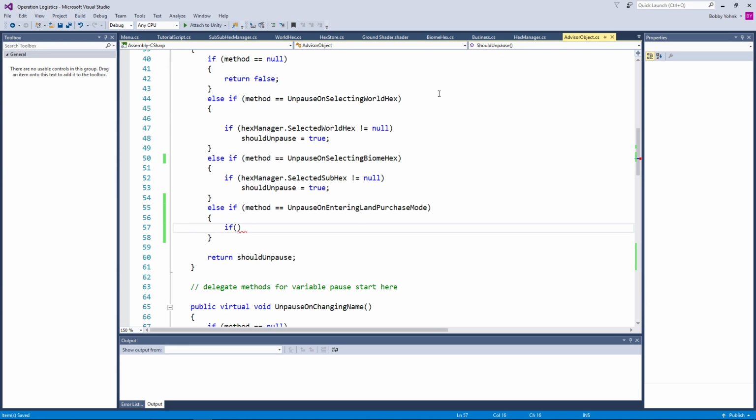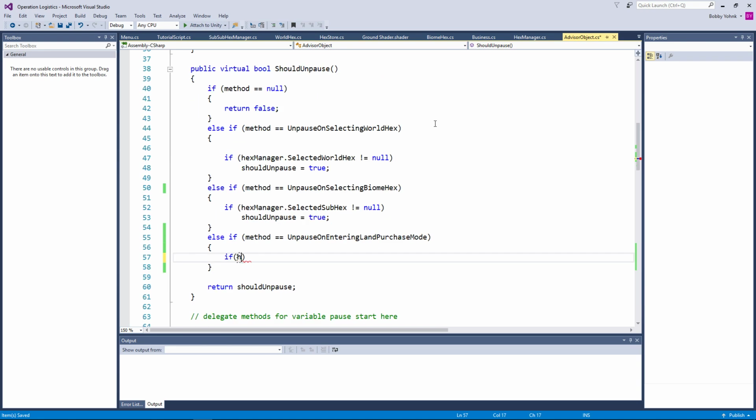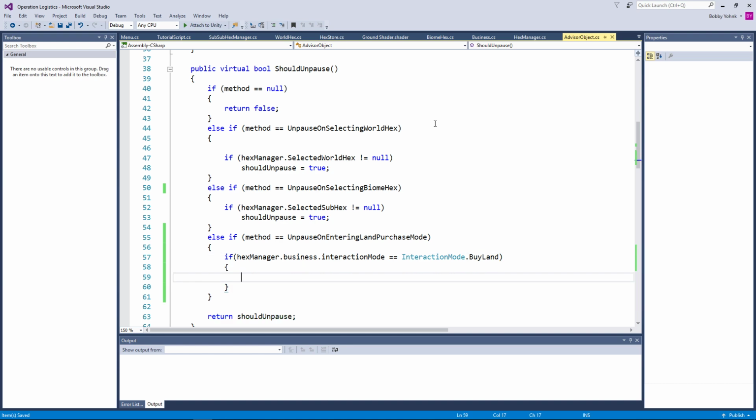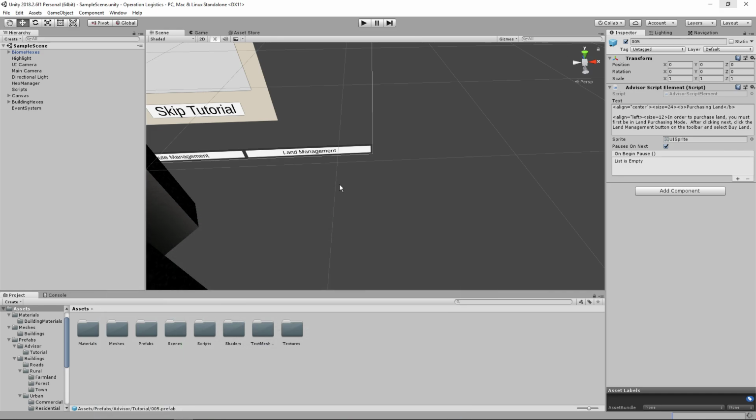So if hex manager.business.interaction mode equals interaction mode dot by land, there we go, then should unpause equals true. Perfect. So now we should be in a position where if we run, oh, we need to put it into the on begin pause there.